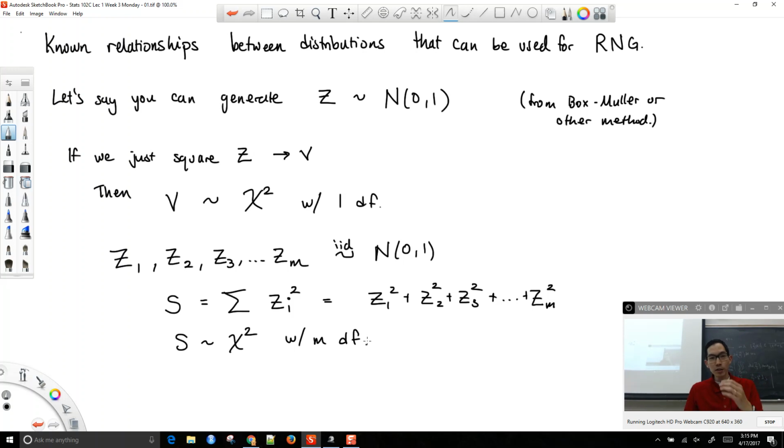So if we do have the random chi-square generator in R, fine, but if you didn't and you just had the random normal, if you just used rnorm, you can generate a chi-square distribution with any degrees of freedom here. Okay, so these are some known relationships. I'm hoping this was covered in 100B, and you recall a little bit. I know you don't deal with it on a daily basis, so it's easy to forget these things. Okay, so that would be chi-squared.